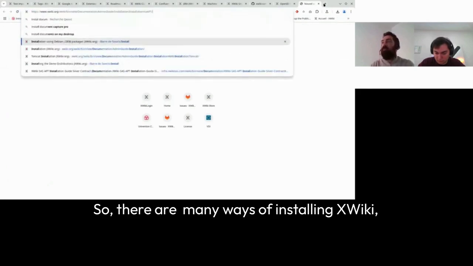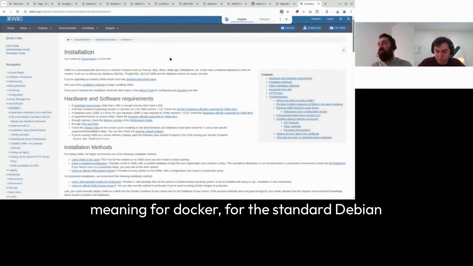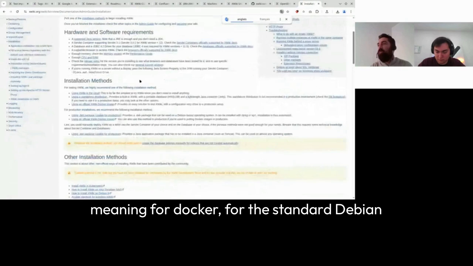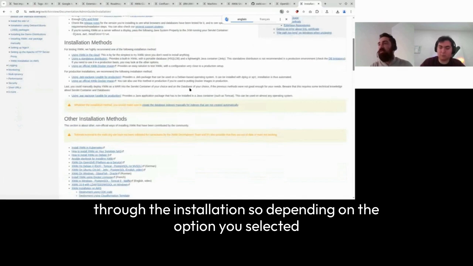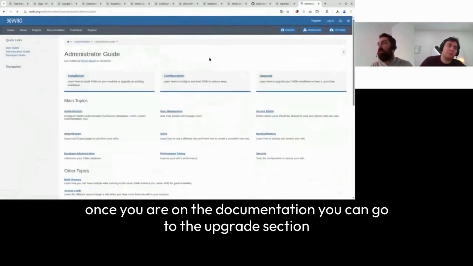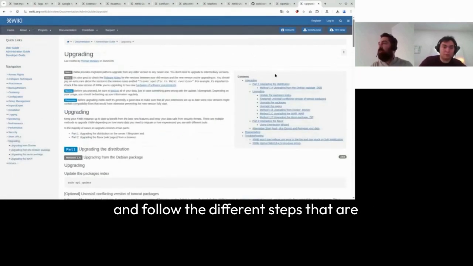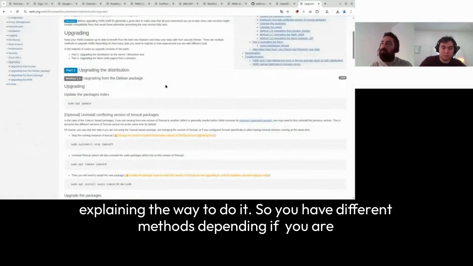So there are many ways of installing XWiki, meaning through Docker, through the standard deb way, through the WAR installation. So depending on the option you've selected, once you are on the documentation, you can go to the upgrade section and follow the different steps that are explaining the way to do it.